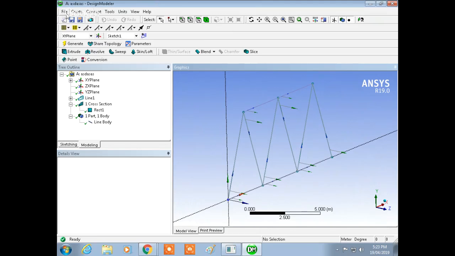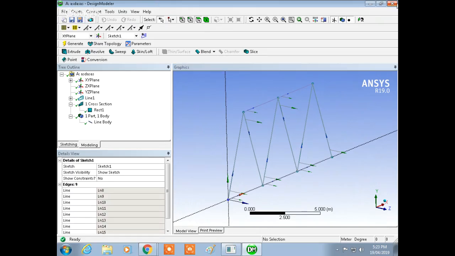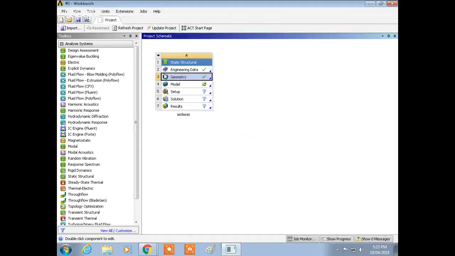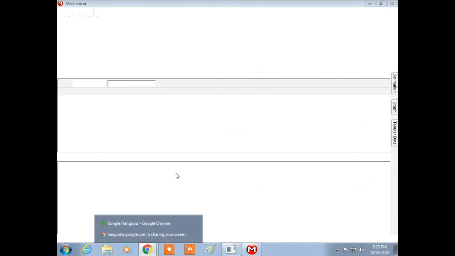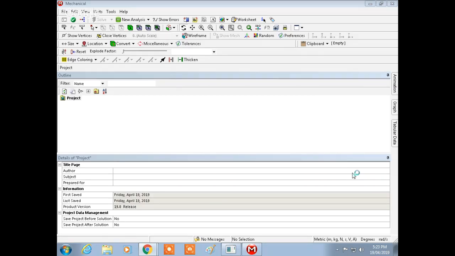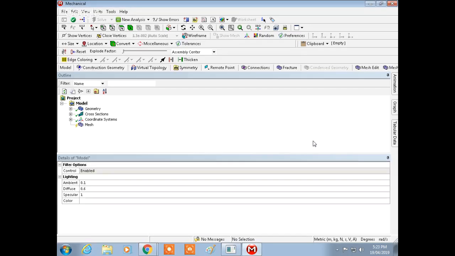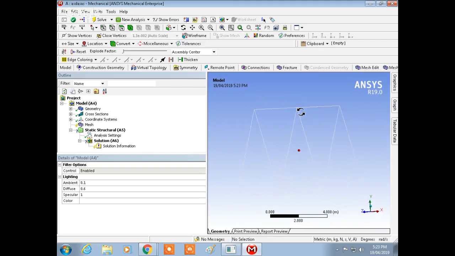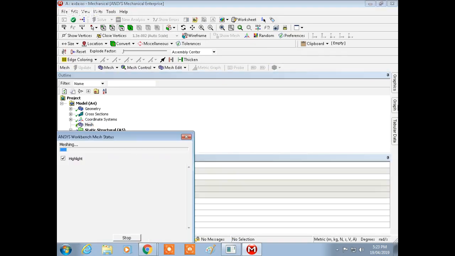Now our project modeling is done. Just save it, close our modeler, go to the model, edit. Load faster. What a potato PC I have. Yeah, my PC has just loaded our truss. Potato. Let's just generate a mesh.